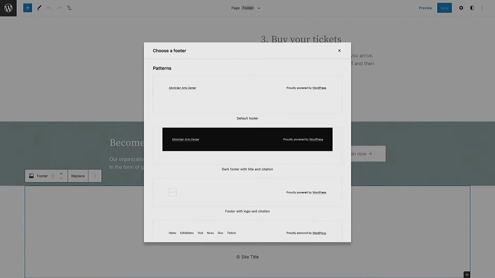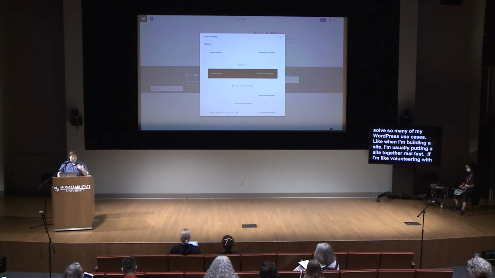Patterns in the site editor already solve so many of my WordPress use cases. When I'm building a site, I'm usually putting a site together really fast, like if I'm volunteering with a nonprofit or a campaign. Those are most of the sites that I do in my free time.